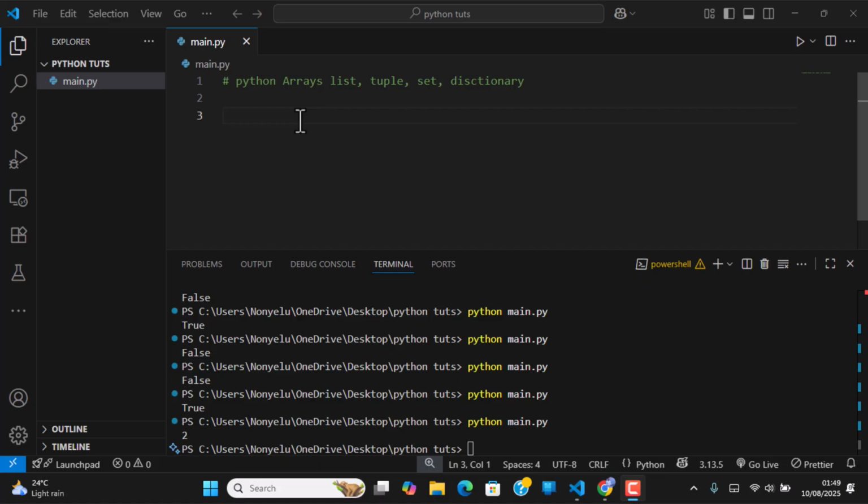For instance, you want to have a list of students, and you can continue creating variables like student 1, student 2, student 3, student 4, and so on. What if you have 100 students, you create student 100, and so on. So it makes everything difficult.